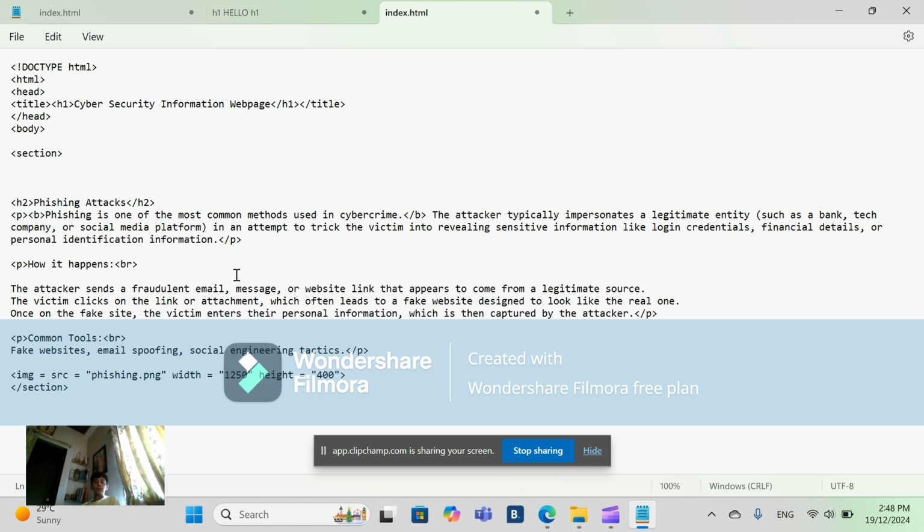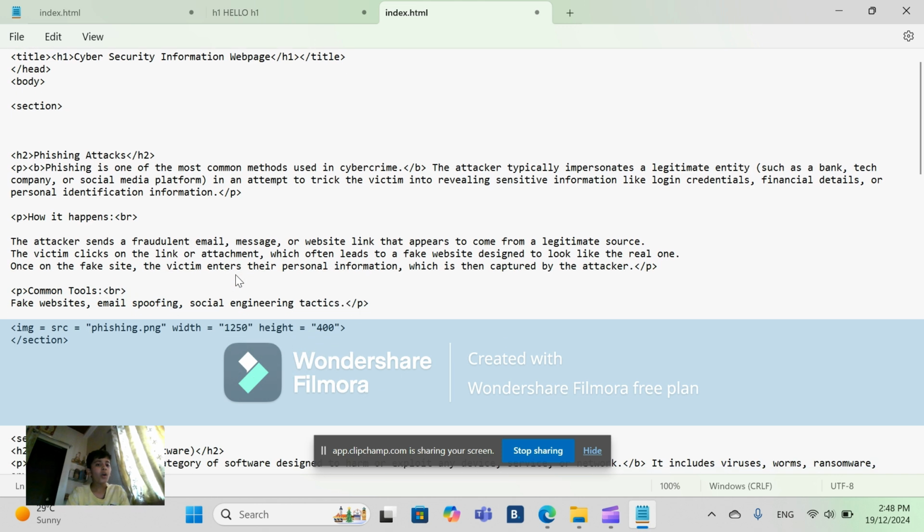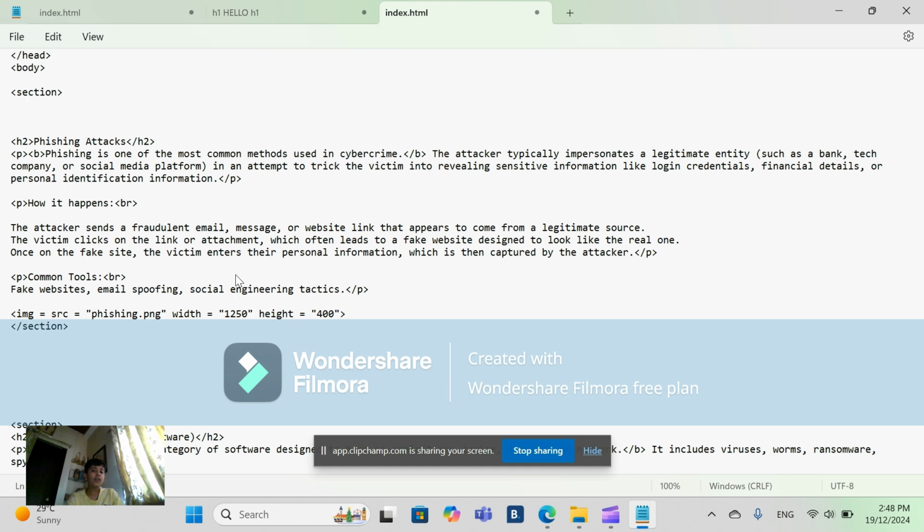Yes, I have closed the paragraph. Now I have opened a new paragraph and closed it, and I have used the same break tag here as well, after common tools, to divide the paragraph into different lines. This is totally up to you. You can also remove this break tag and keep it in one line.